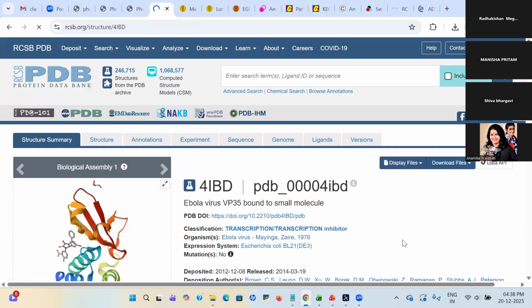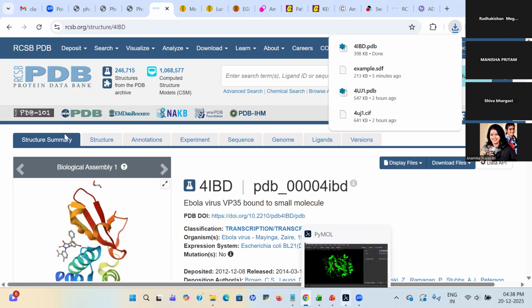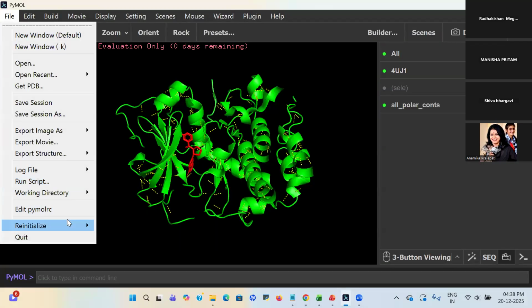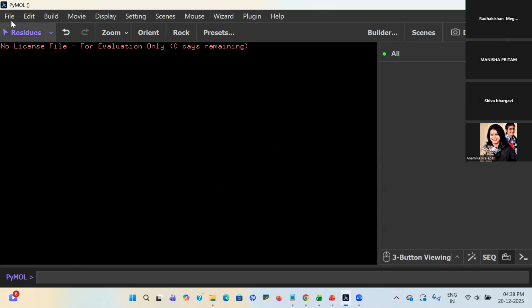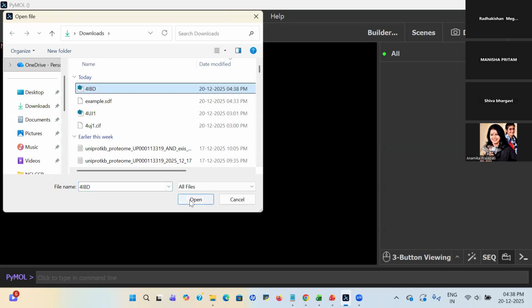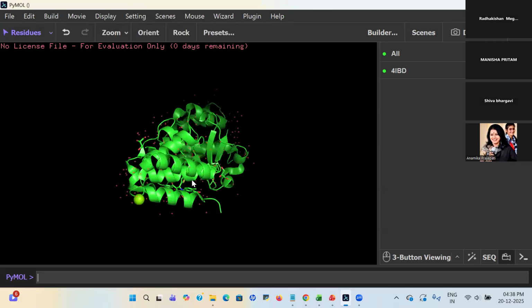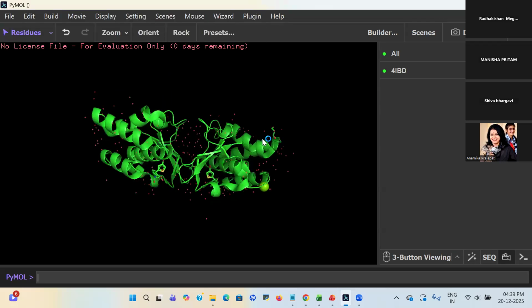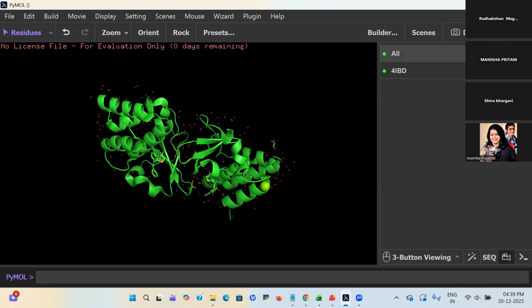You can download the PDB file from here. In this structure, you can see there are water molecules you can remove.